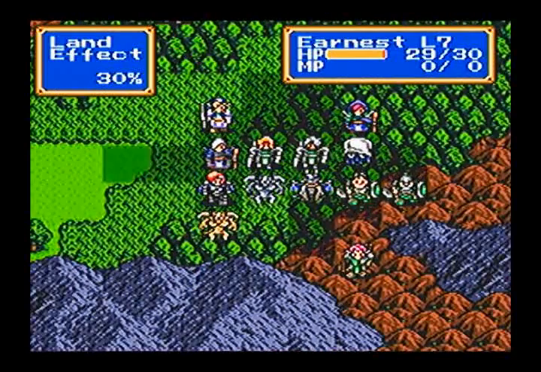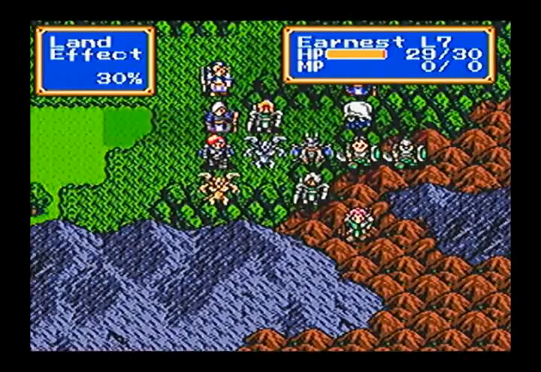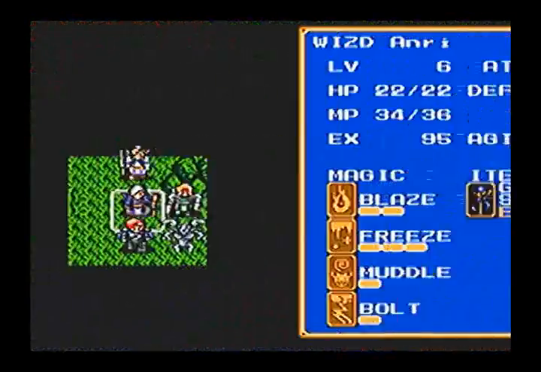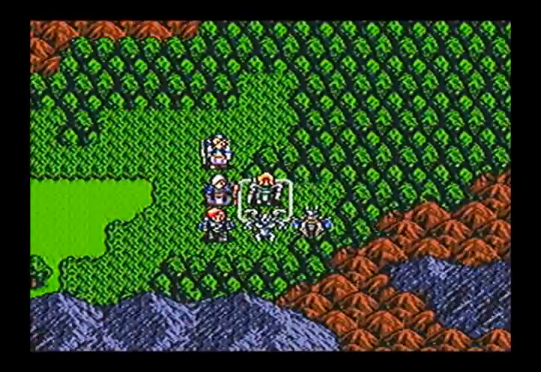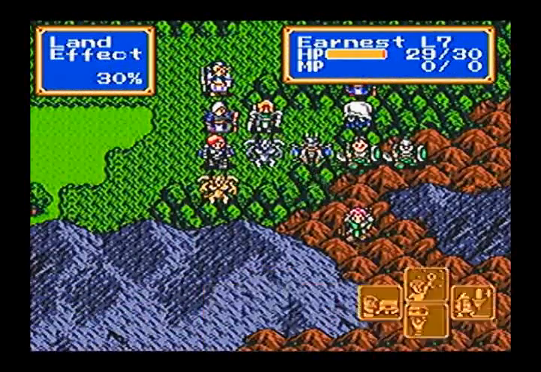Yeah, that's good. His defense went up. That'll help. So now I guess it's just have other people attack, because outside of Chris attacking and Henri trying to level up, that's really everyone else who really needs to level up. So I guess that's what I'll do.